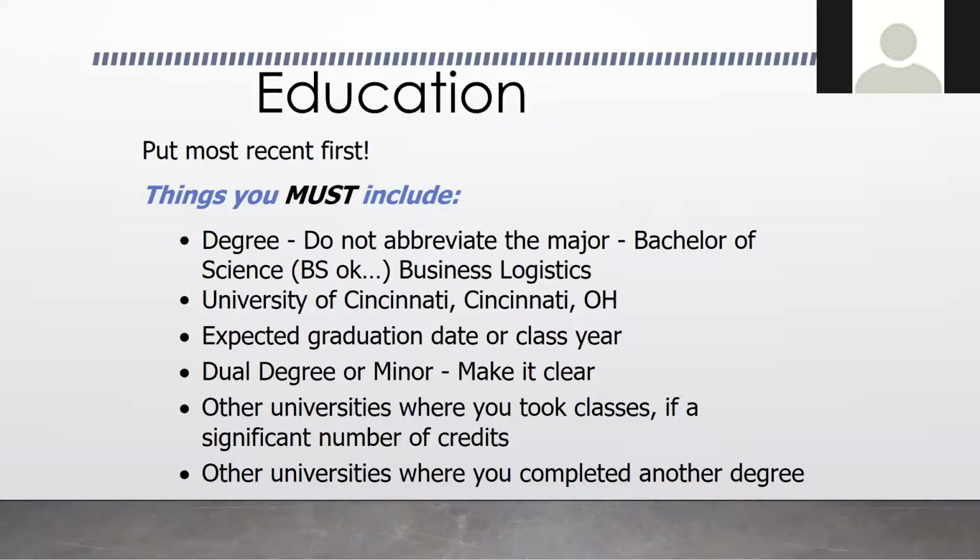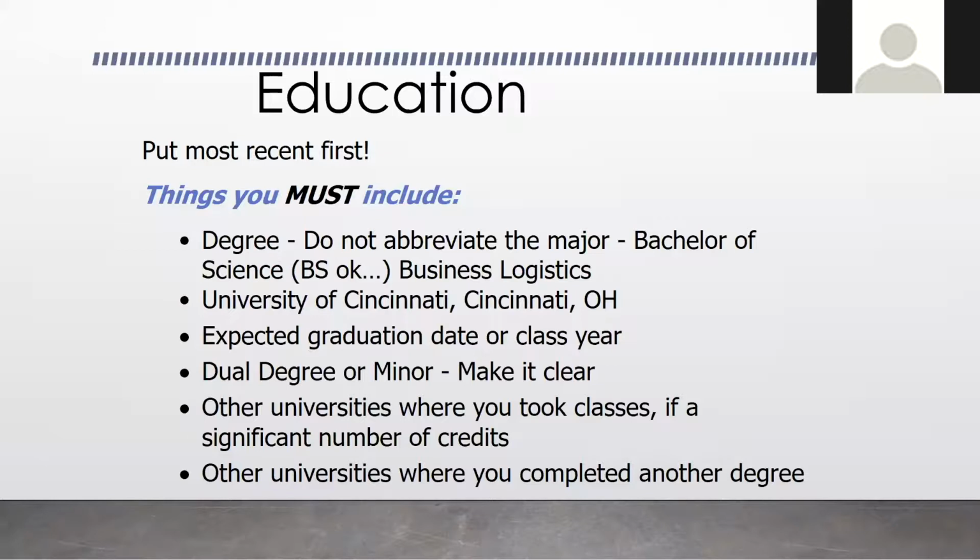But just be kind to the reader that way and put in that consistent information. This is another case where you don't want to abbreviate things. Don't assume everyone's going to understand an acronym. So most of the time, you need to avoid acronyms. If you're looking at resumes, most of the time, BS is going to be Bachelor of Science, so that might be one case where you can abbreviate if you need to save a little space. But don't abbreviate your major. Spell that out. Make sure it's clear if you've got dual degrees or a minor so that you get that credit early on.